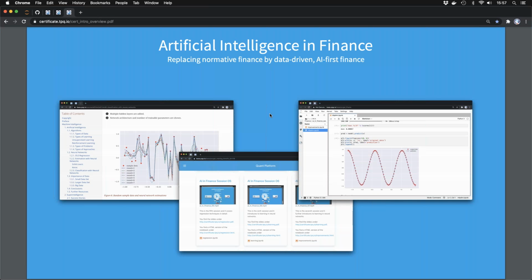But I would say that still the two together make for a good companion, because in the original live session, I focus much more on building up neural networks from scratch so that you understand what's going on behind. And at least on the coding level, it's not that much of a black box anymore, but rather maybe a gray box, a light gray box at the end. This doesn't mean that you fully understand what a network is doing, but you might much better understand how neural networks behave and what they are all about. Because when you can implement them on your own, I think this is a perfect prerequisite for a good understanding.